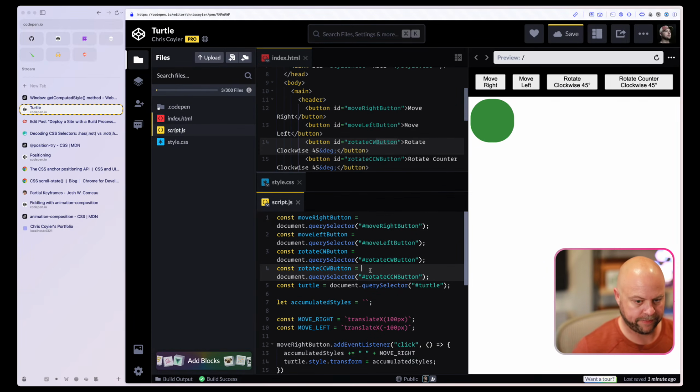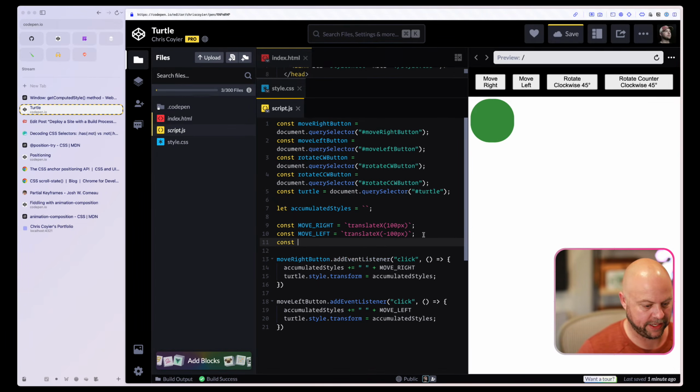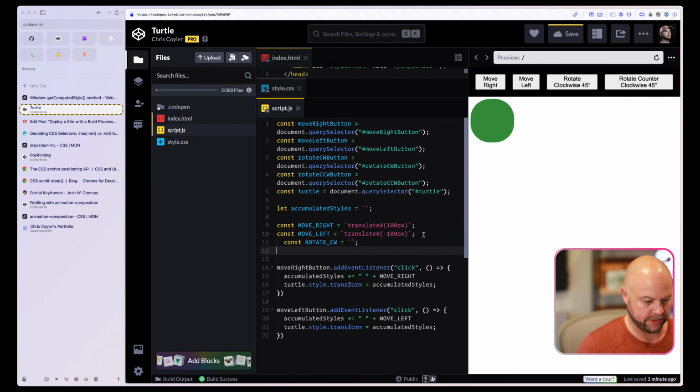Button. All right, so what are they going to do? First of all, we need our constants. Const rotateCW is going to do something, and const rotateCCW is going to do something. What is it going to do? It's going to just rotate 45 degrees.